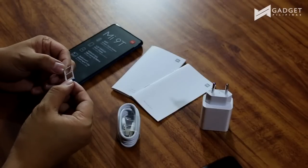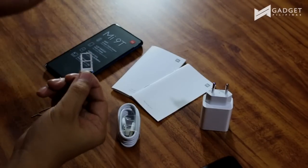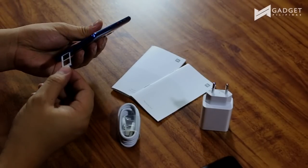There is a Type-C port and the SIM tray at the bottom. We're looking at a dual-slot SIM tray, where the other slot may be used as your microSD slot. So that's pretty neat. This one already offers 64GB of internal storage, but for photographers, videographers, and vloggers, they would prefer using the other slot for a microSD card.